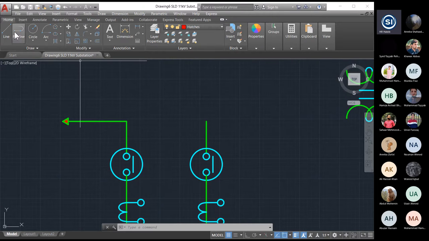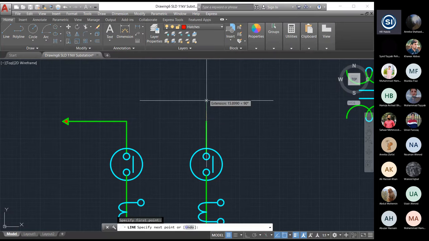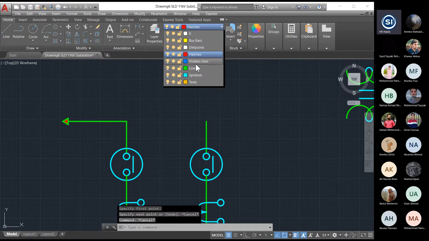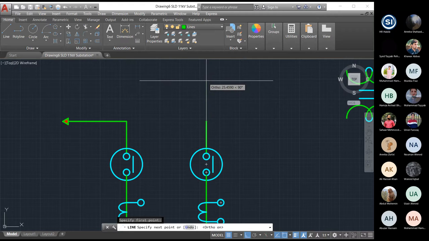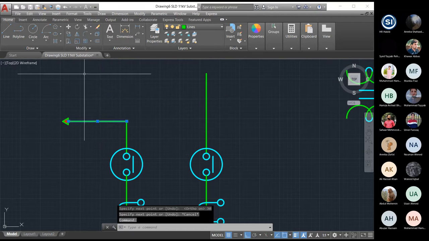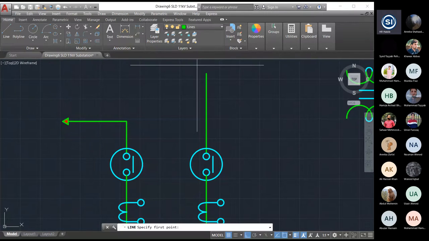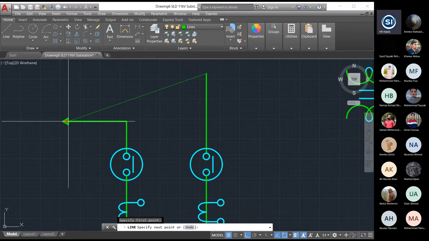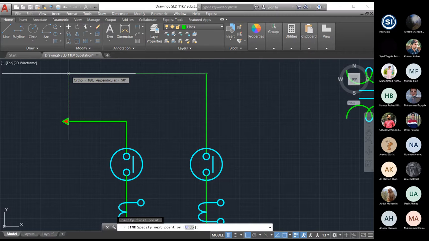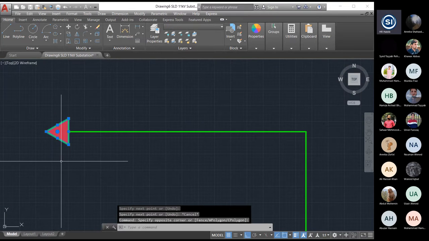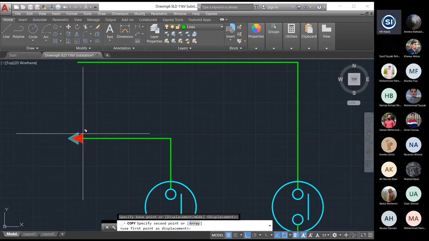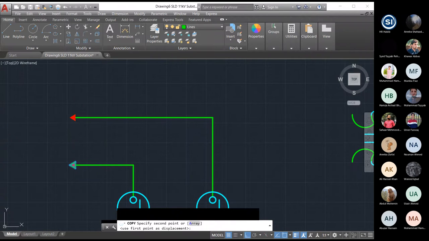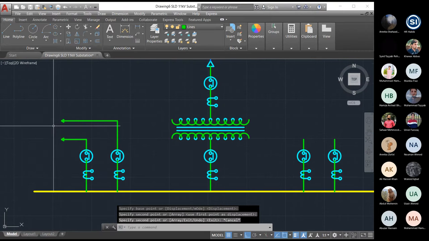Now I will repeat the same process with this line. I have to extend this line first. I will activate the line layer and the line command, and ortho should be on now. For example, 30 units above. Now the same process I will repeat with the line layer, I need this one and this one. Now I will copy this arrow, with the base point here, and move it here. This is done.